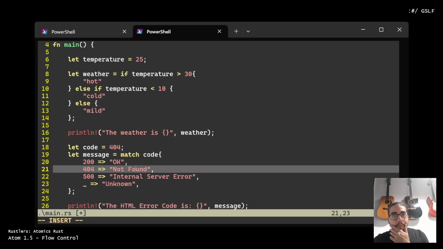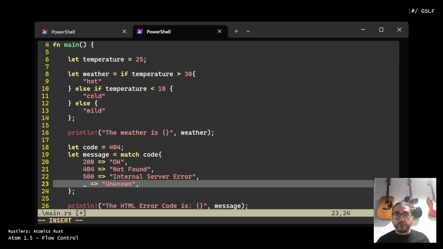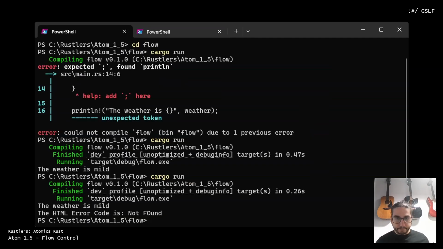Each arm of the match, as you can see, is an expression, and just like if, the whole match always returns a value. Rust requires that every possible case is covered. So if you forget one possible case, the compiler won't let your code compile. For example, if we remove the catch-all pattern, let's see what the compiler says.